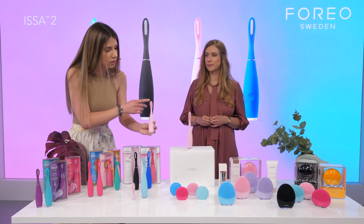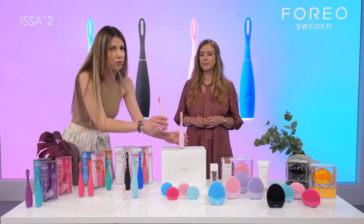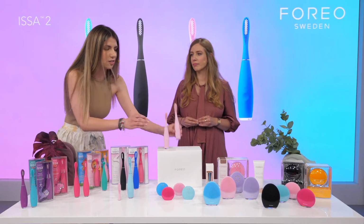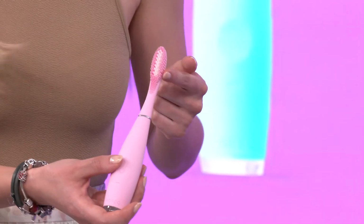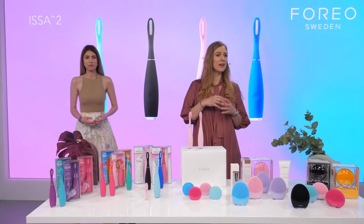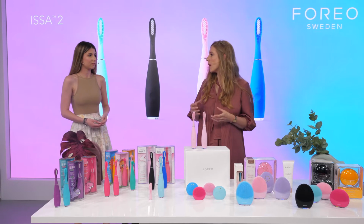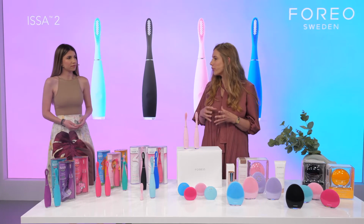This one is a full silicone one, and it will last you up to a year. And it's made for people with more delicate gums. And this one is a hybrid one, and it will last you up to 6 months of use. It's very gentle on the gums, while it's very tough on plaque and provides a thorough cleanse.